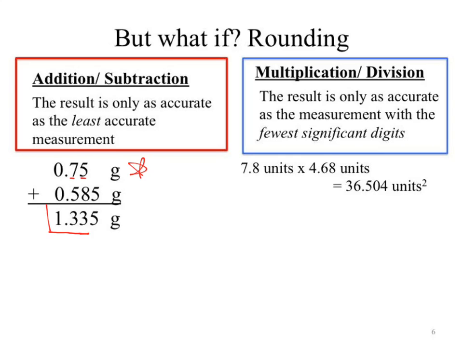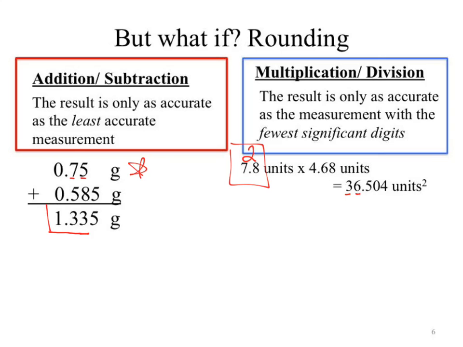Let's take 7.8 units times 4.68. How many sig figs are allowed to show up in our answer? 2. The 7.8 is going to trump here. We get 2 sig figs, so we go with 36. Well, now that's 0.5 again. Does that 5 mean it's closer to 37, or is it closer to 36? So I intentionally picked something floating right in the middle.